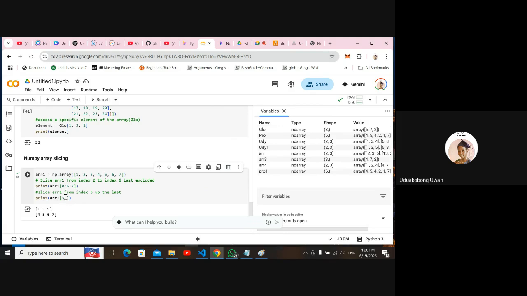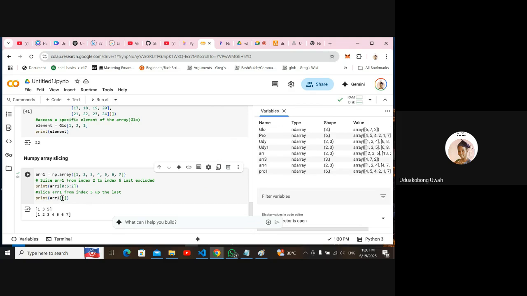Now, if I leave it just like this, with only 0, it will give me everything. Even if I don't have 0, just this colon, it will still give me everything.